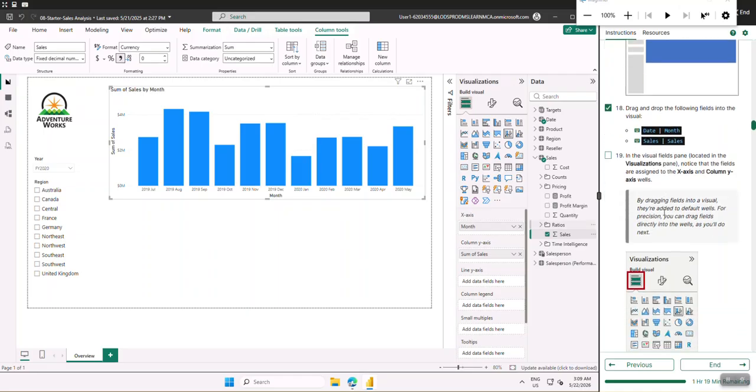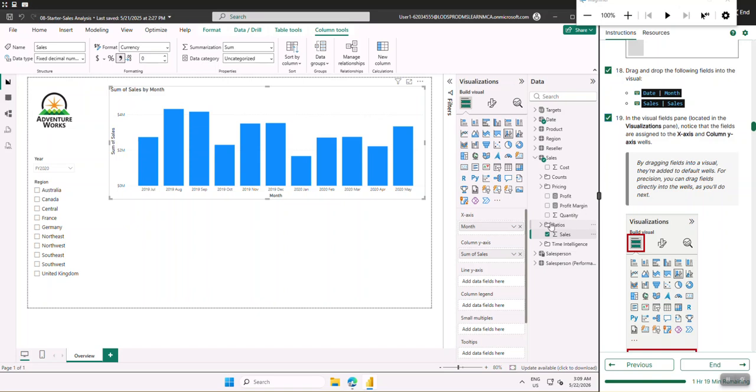Okay, let's proceed. Now on 19, you will notice that based on what we dragged, it took the month to the x-axis and the sales to the y-axis. Did you see that? But remember, this chart is a line and a stacked column chart. Okay, let's proceed.